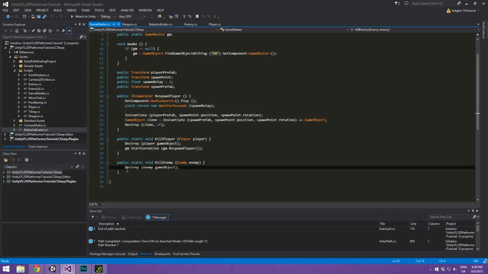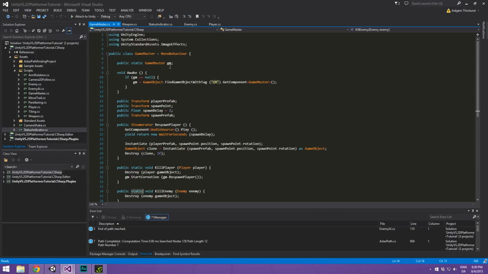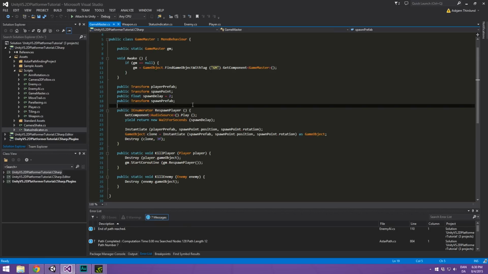You can see that currently we are simply using this public static void called kill enemy, which just destroys our enemy object. But I would like a local method, a non-static method, that sits on the GM object, so that we can use some variables, such as a reference to some particles, and also a reference to our camera shake. So in order to do this, we basically need to call a local method, an instance method, through this static method.